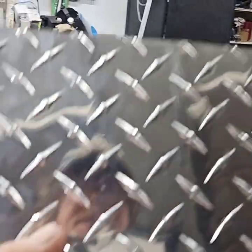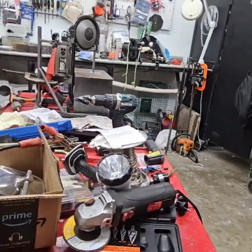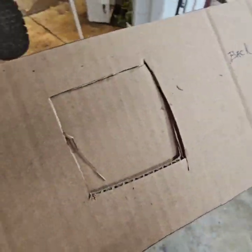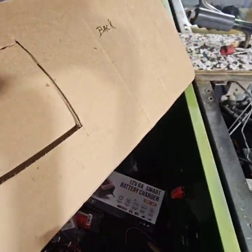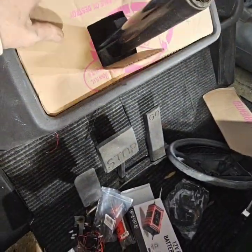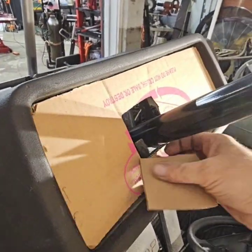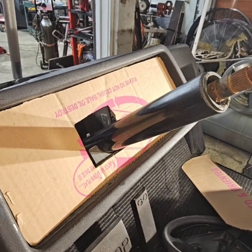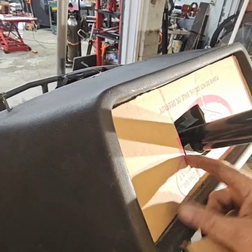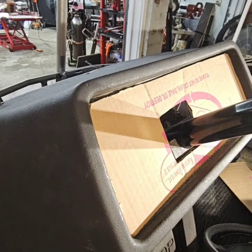We've already cut our perimeter sheet out of our diamond plate, and here is the cardboard. Big goes on the bottom — we've got it marked front and rear, which you always want to do with your templates. Then cut yourself a hole like a little trap door so you can do your tracing in there. Now you've got your template and it fits perfect because I cut it.